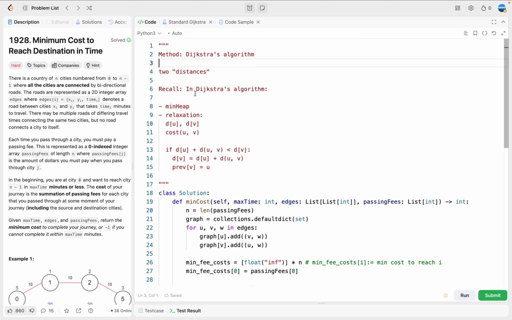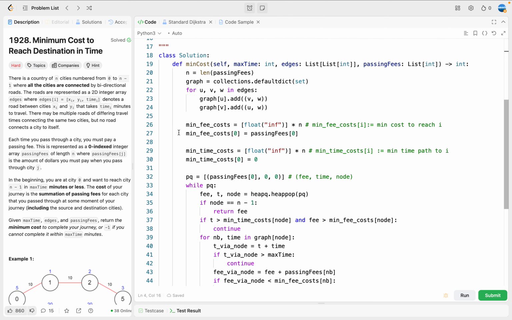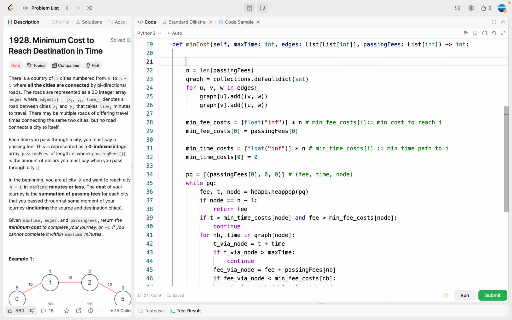But different from the typical Dijkstra algorithm application, here we have 2 distances we need to relax. One is phi and the other is temp. And in our code, the structure is like this. First, we construct the graph. Let me write some annotations.